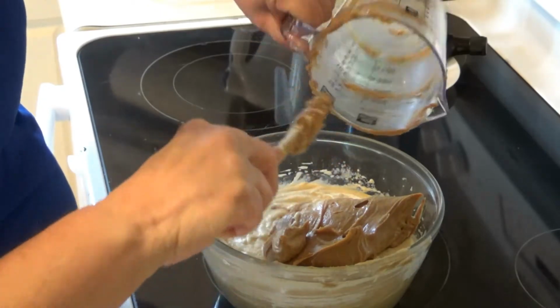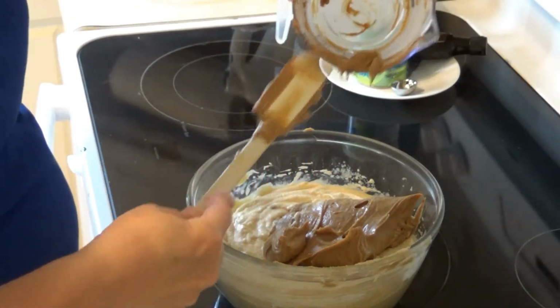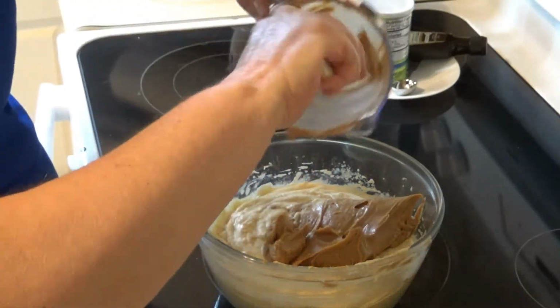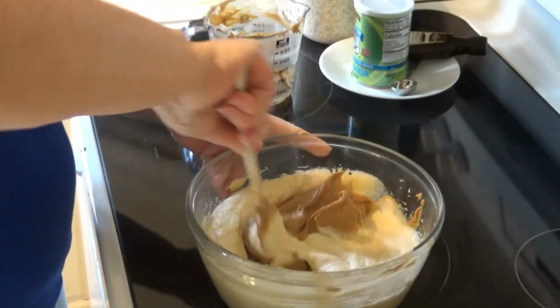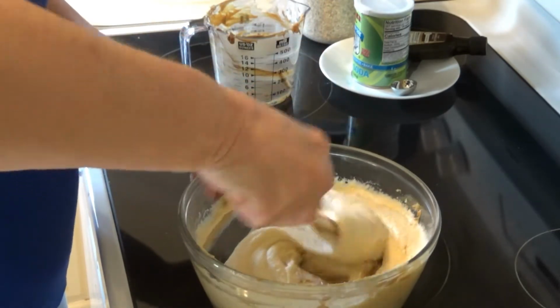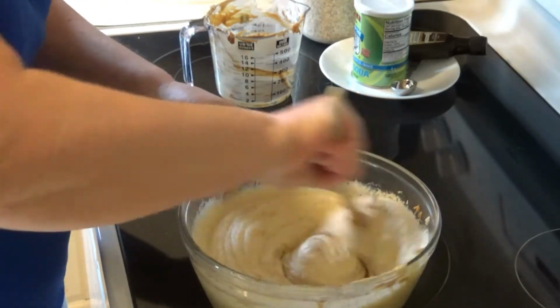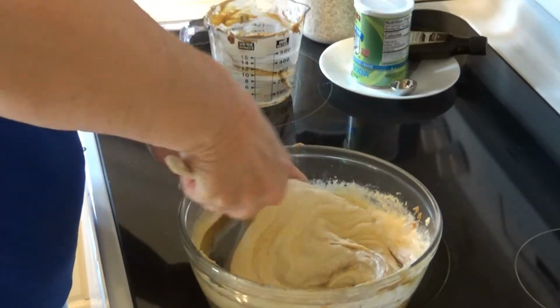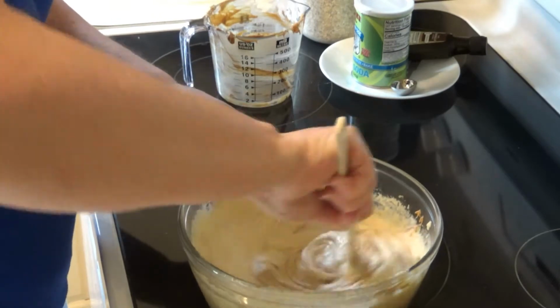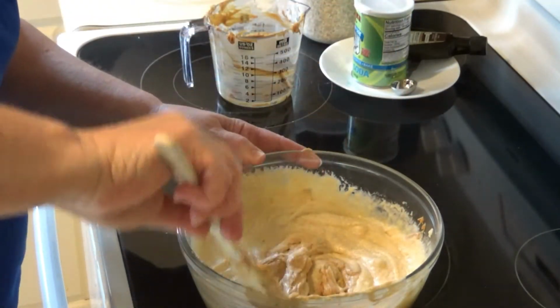And this recipe is just so easy. You can add whatever you want to add to it. You can use chunky peanut butter. But I've made these before. A friend gave me the recipe and they're delicious. I do think I'm going to use my blender to get that incorporated really well.